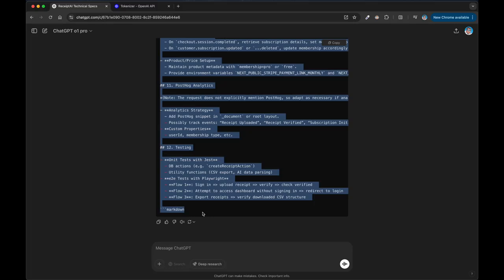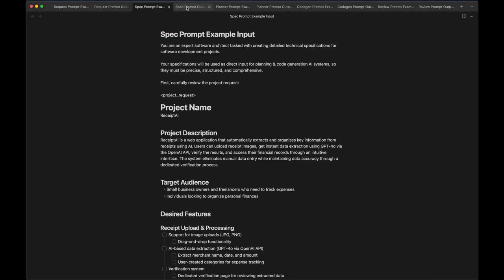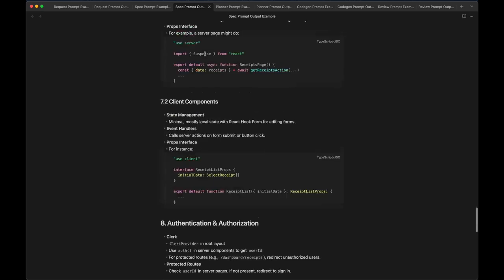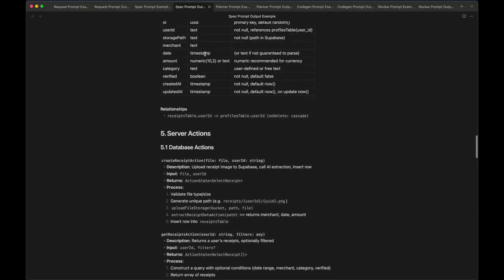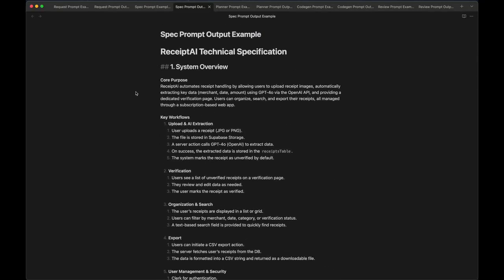So what we can actually do is highlight every single thing here, and we're going to take a look at this in the text editor. What I've done is I created some output example pages. This is one of the nice things about using Obsidian, which is another nice piece of free software. This is what I use for my own personal note-taking app, and it has markdown rendering built in. So if I just paste this in here, you'll see we get a really beautiful rendered output that we requested from the model that we can look through.